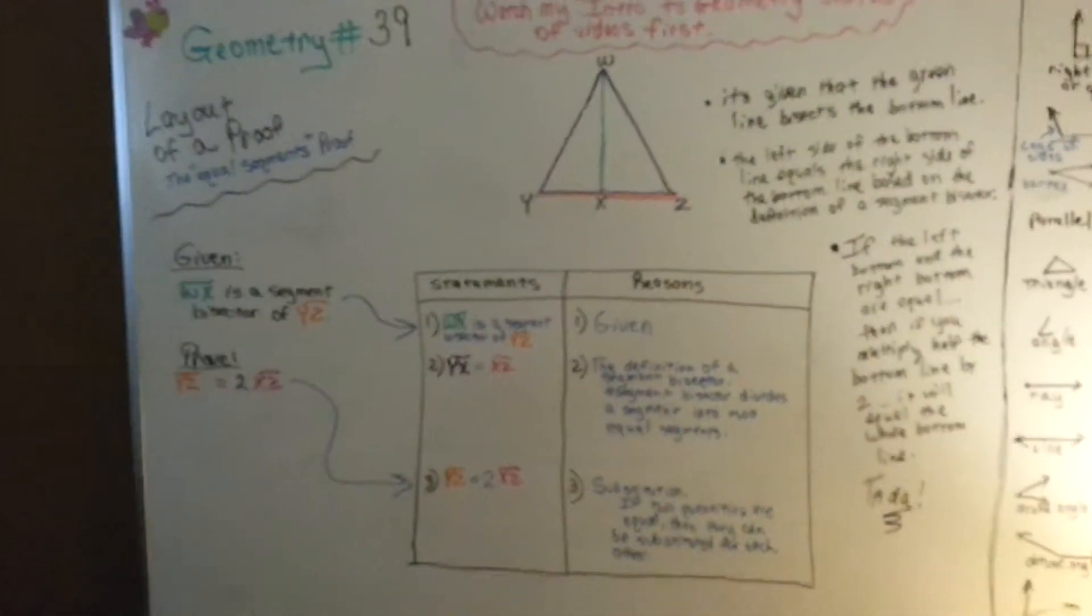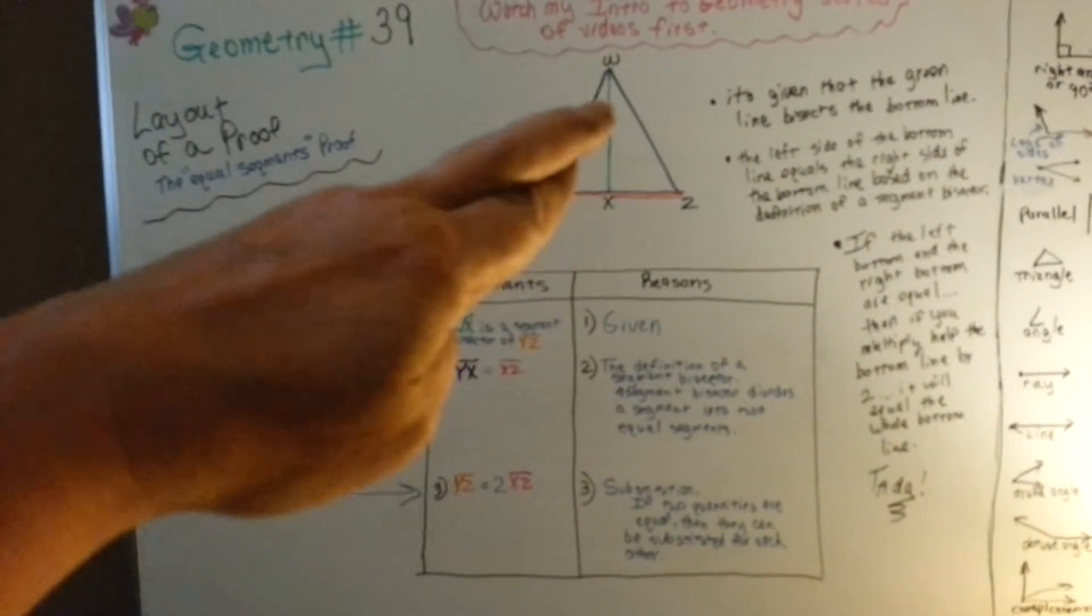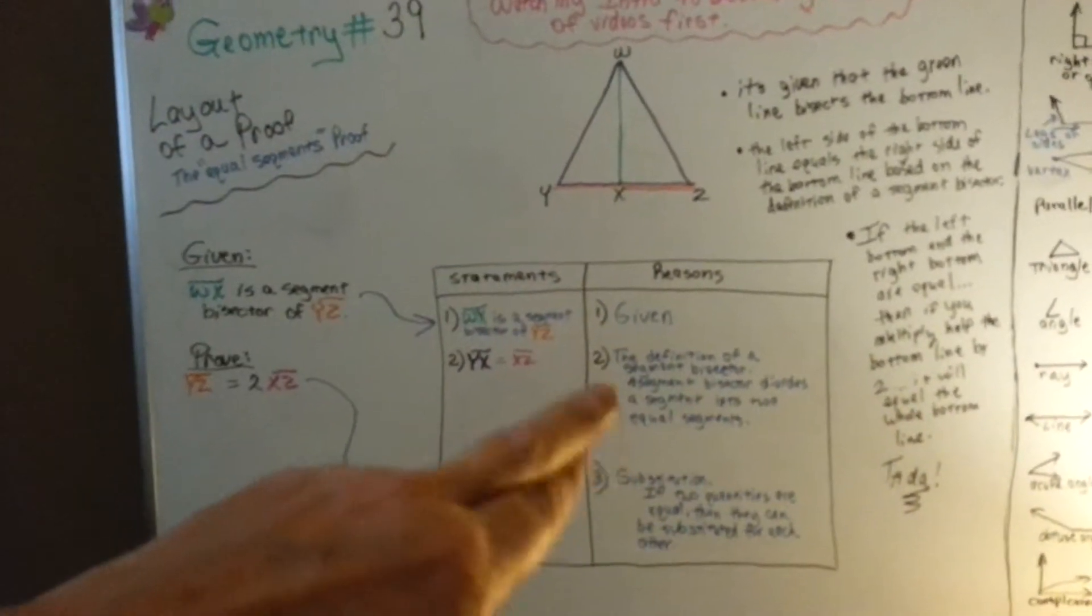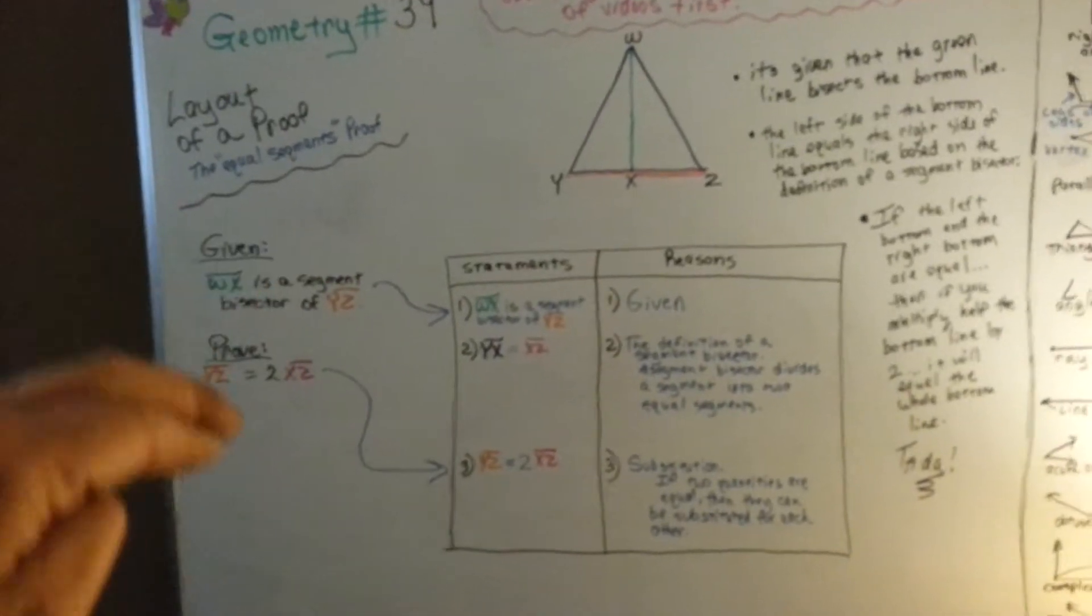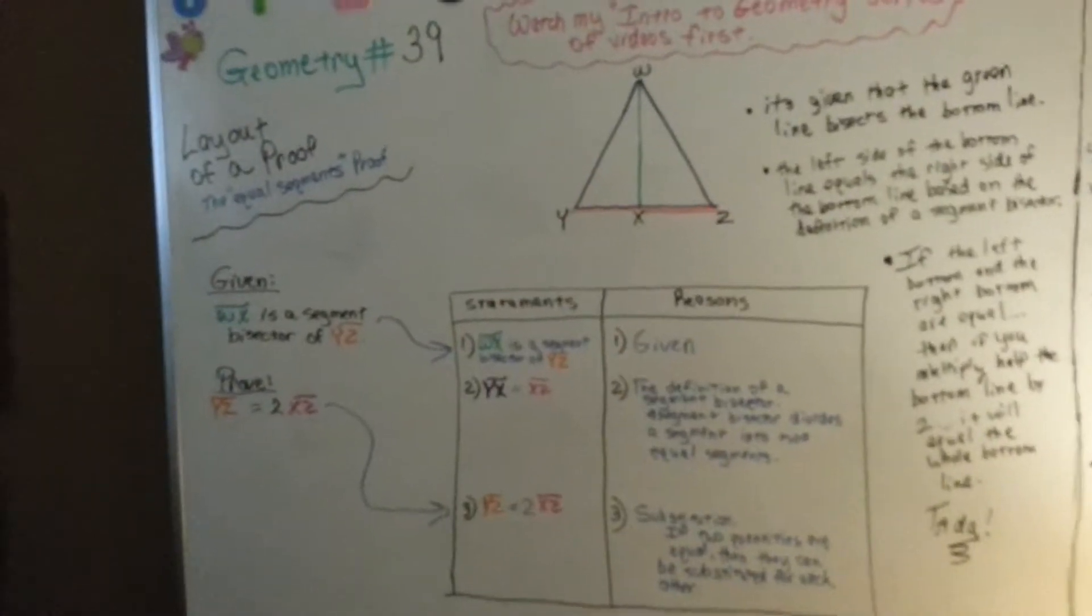Let's look at the whole board here. This is my explanation over here, so don't worry about that. We have our drawing up above our proof table, and we have our given and our proof over here, what needs to be proven. Let's see what we've got.